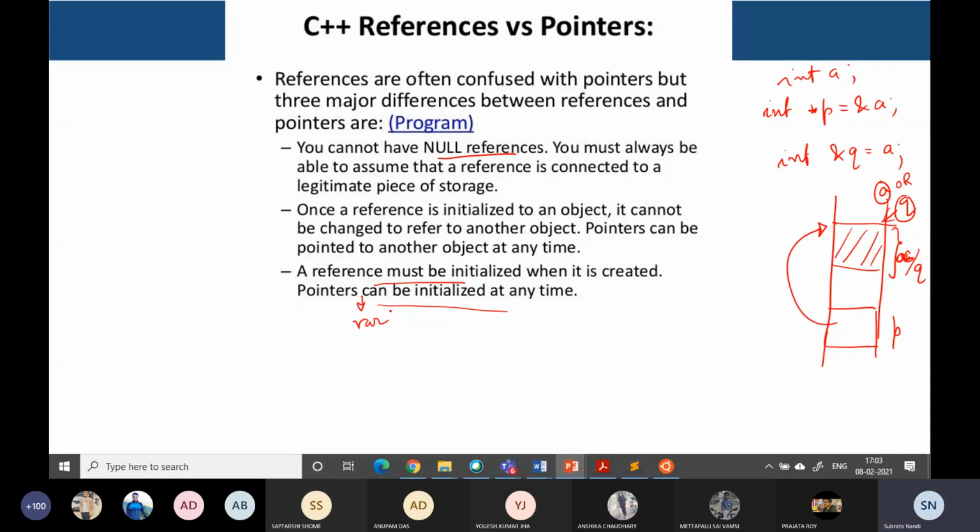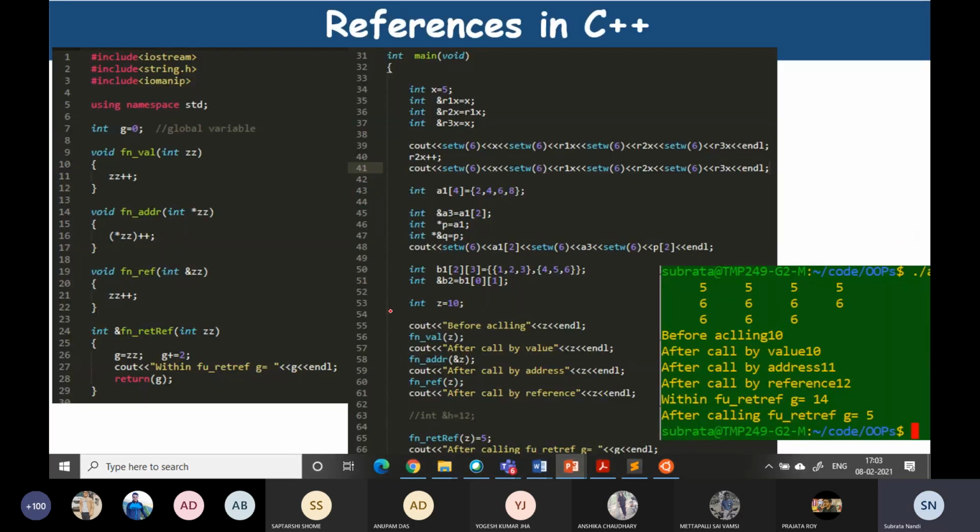So now let us see this example. Let us focus here. What did I do? Up to this, is it clear? We have not talked about anything very difficult or complicated. We just talked about one more feature, that is reference type. So this is int x = 5. Then here, here, and here, I have created something.